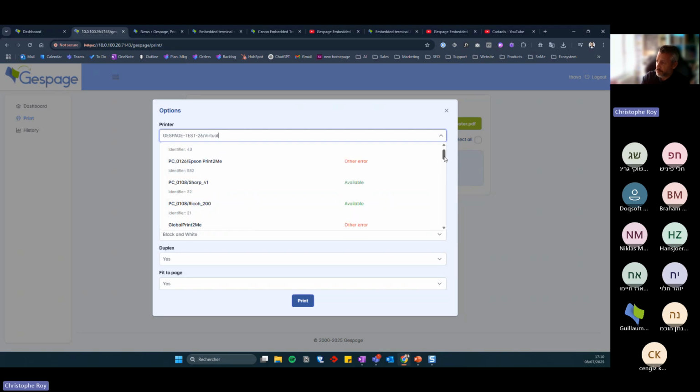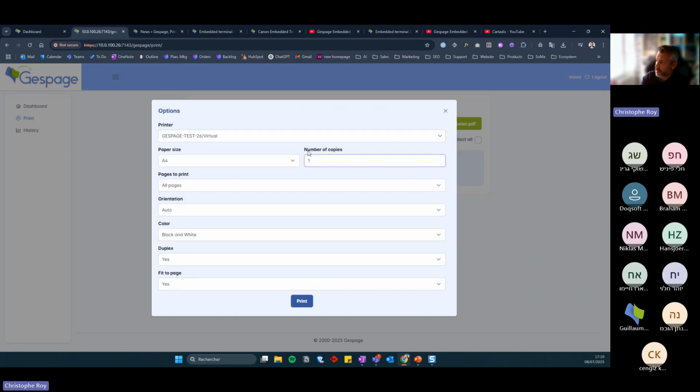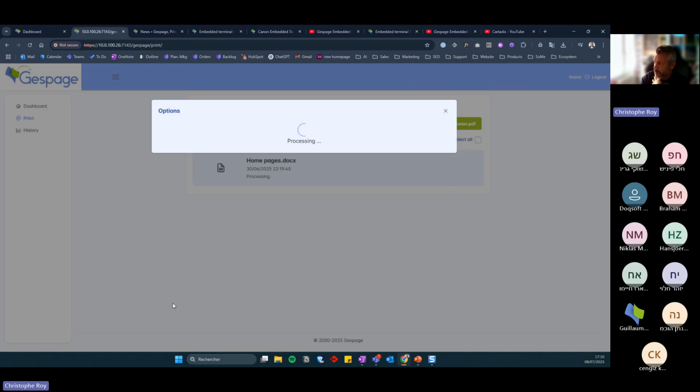Okay, so the list of printers, of course, depends on the configuration you've implemented at your customer. But if you've got multiple printers available, you can see the different statuses. So it's going to help them to be more autonomous and to reduce the issues at the technical level. As you can see, you've got multiple options to select the finishing options of the document. In my case, because this is a beach party poster, I want to print in color. I'm going to print the document.